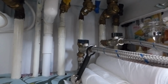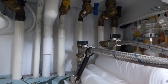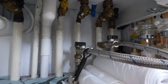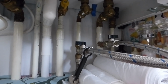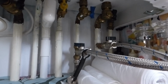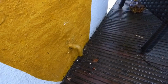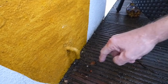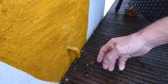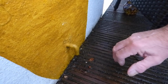First thing I like to look for is, on all your Combi boilers there will be a thing called a pressure relief valve, and if that's leaking you'll easily know, because if you go outside and find the pipe on the same wall as your boiler, there'll be a dropped pipe there, and it will have water coming out the end of it. I'll show you where mine is. This is the pipe from the pressure relief valve from the boiler. It may be running down the wall or just poking through like that.